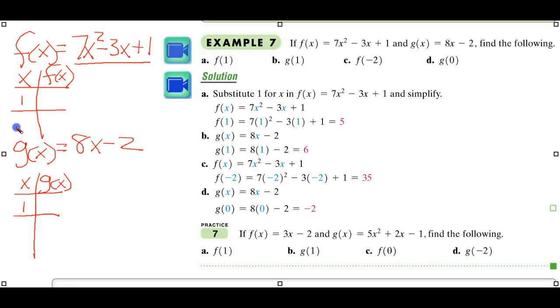And here this is a -2 for f, and this would be a 0 for our g. And then we just put these as our x value in there, as they're illustrating here, and you get your output, which would go in this column. I strongly recommend you use a t-chart to keep your data organized.